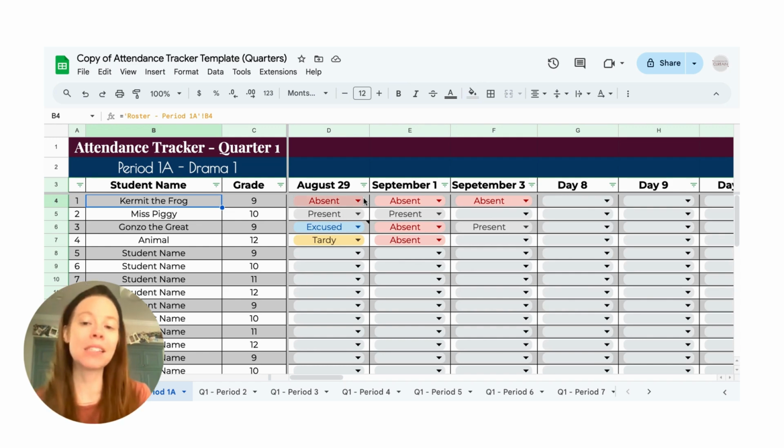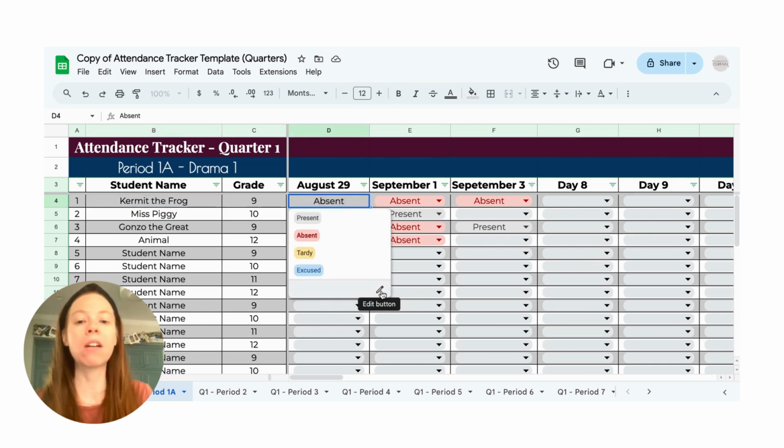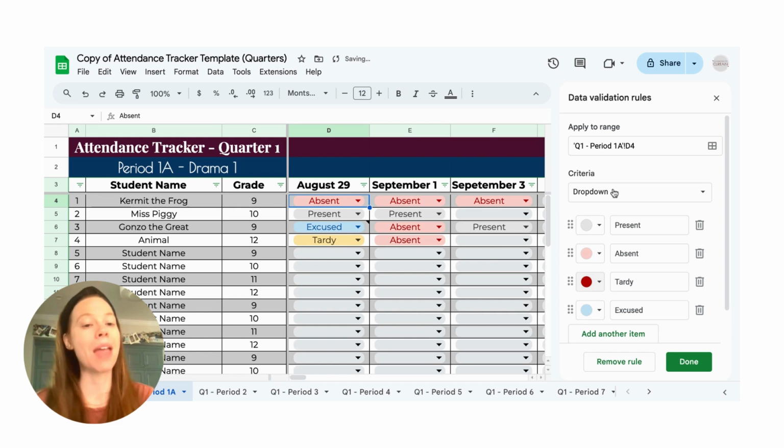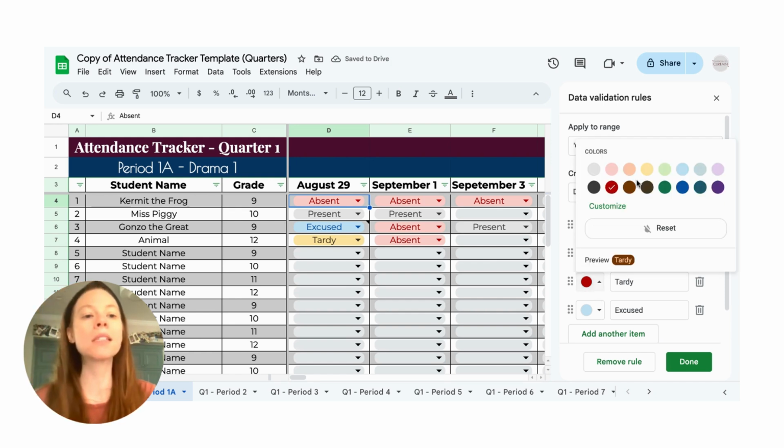The other updates that you can do and that I kind of recommend doing are these drop-down menus, depending on how you want to track attendance. Now, here's the really important thing in terms of the way that I have set up this sheet. You must keep absent and tardy as absent and tardy in order for them to auto count on the side columns of your sheet. Anything else, go ahead and update it. But those auto counts will only work with absent and tardy. However, you can make them any color that you want.